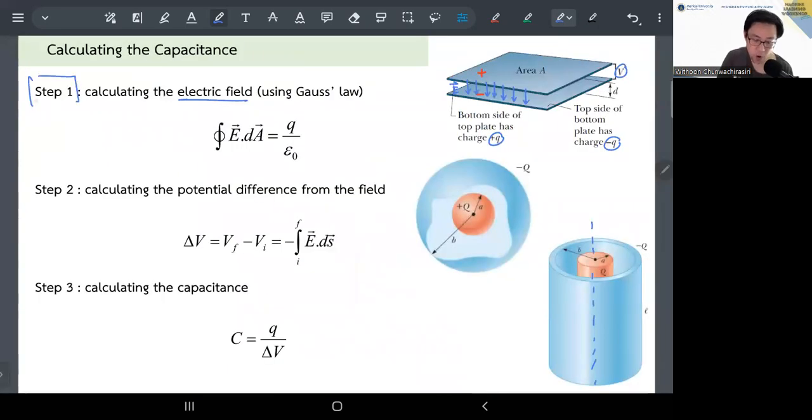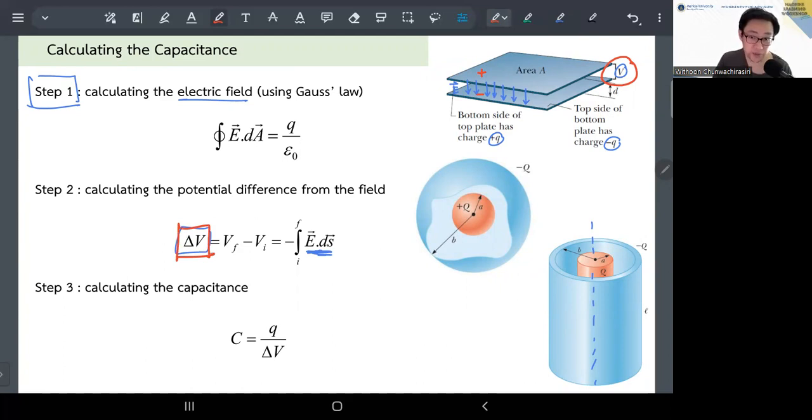Now, once you know the value of the electric field, go back to the previous lectures, we already learned. Once you know the field, you know how to calculate the potential from the field using the definition of the potential difference. So you do the integral of the E along some displacement along some path. And that will allow you to determine the potential between the upper plate and the lower plate, or the outer surface and the inner surface, to get to the potential difference. See, that's the main thing that we want. We want the potential difference.